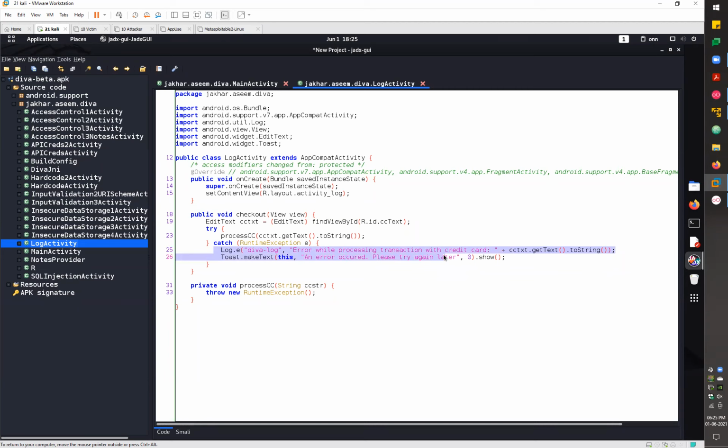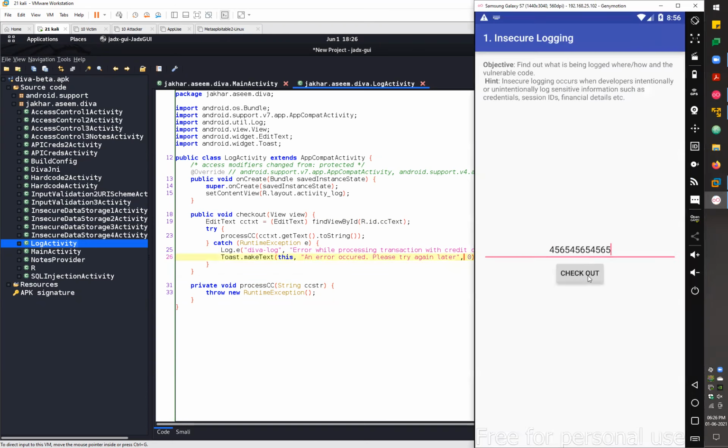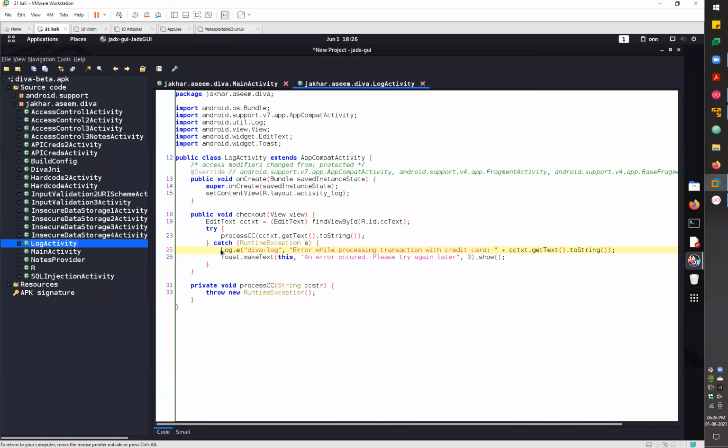So for this part, you have to analyze your simple static Java code. And here, if you have an error, you will go to a toast message, Toast.makeText, like an error occurred, please try again later. If there is any error in my program, then we get this particular toast message here, right? Okay, just to identify what are the messages, inputs and values which are logged in my system, let's copy this simple string from here.